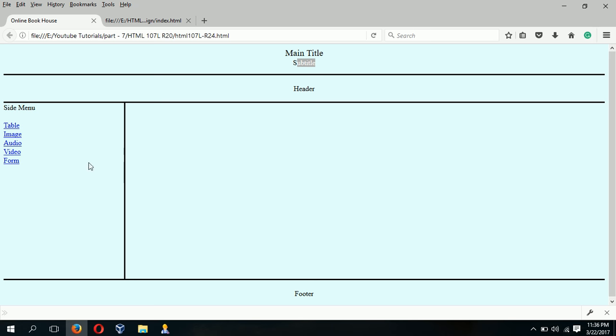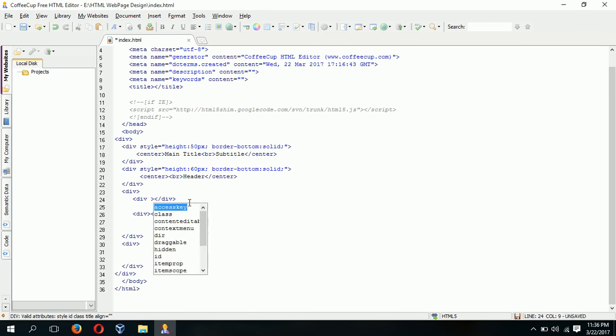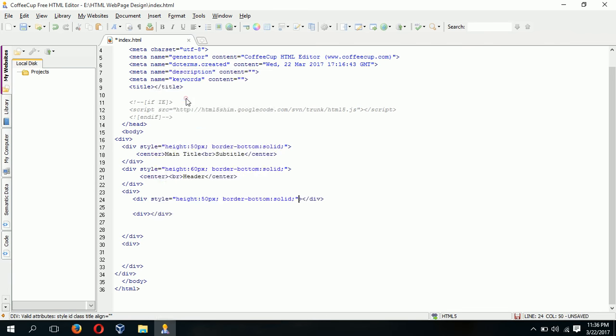In the third row, there are another two divs with a right side border. So to add this border and content, I will add this style with another styling property. Height will be 120 px, width will be, here you can set the width value by px or percentage. I am using percentage here, suppose 22%.